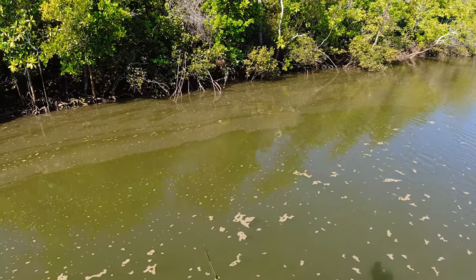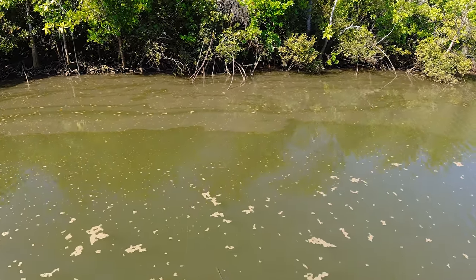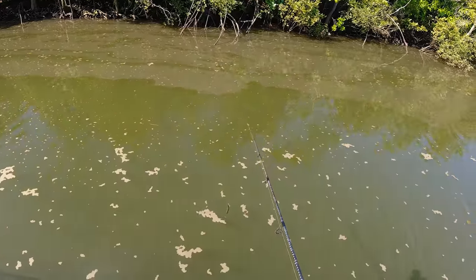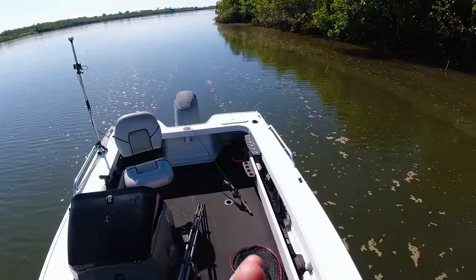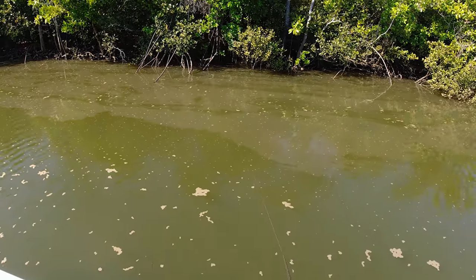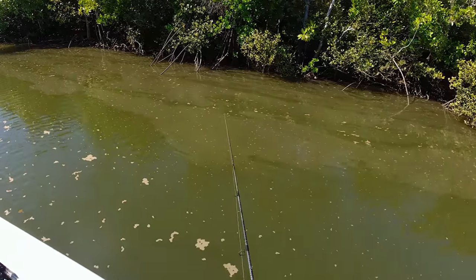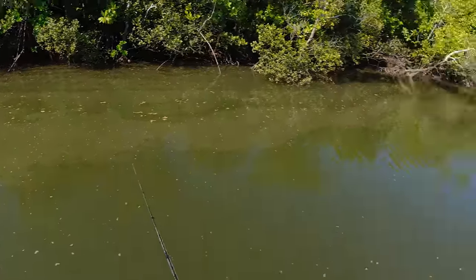He just put his nose on it. I couldn't believe he just did that. Put his nose on it and didn't eat it. What a weirdo. Just put his nose right on the plastic and didn't eat it.